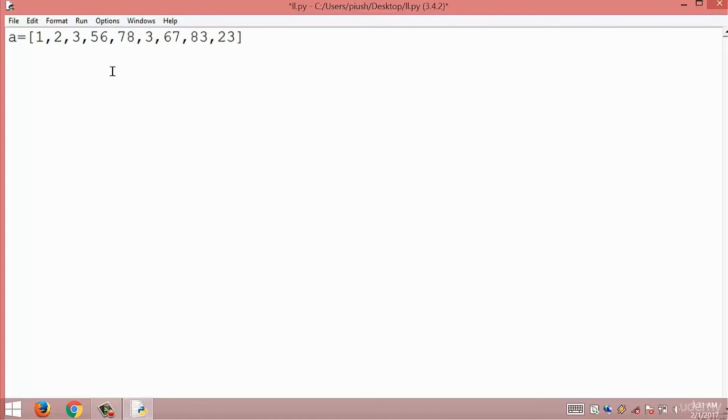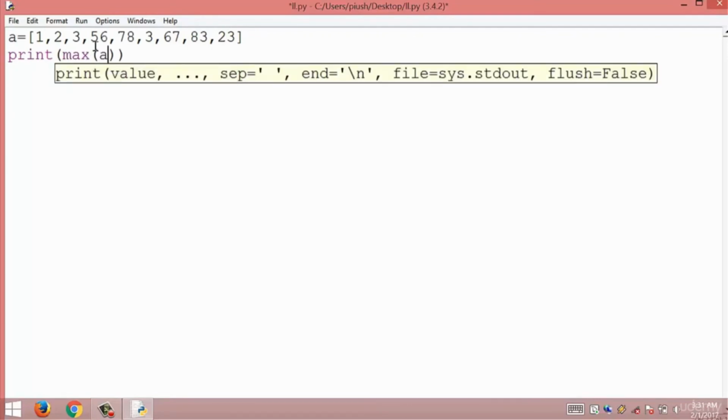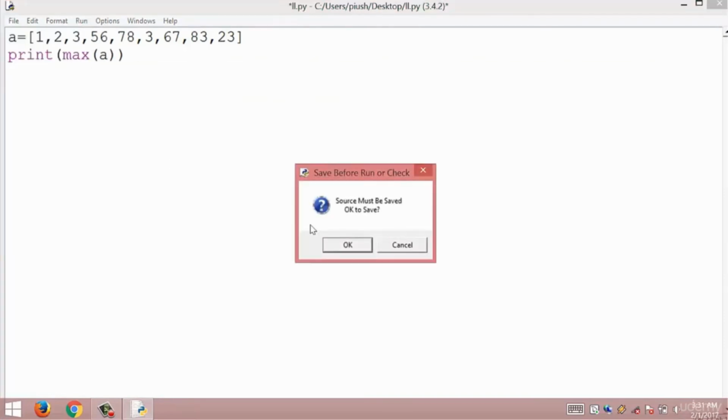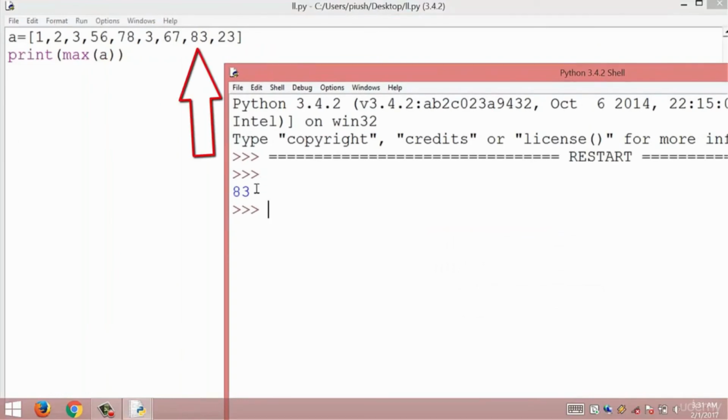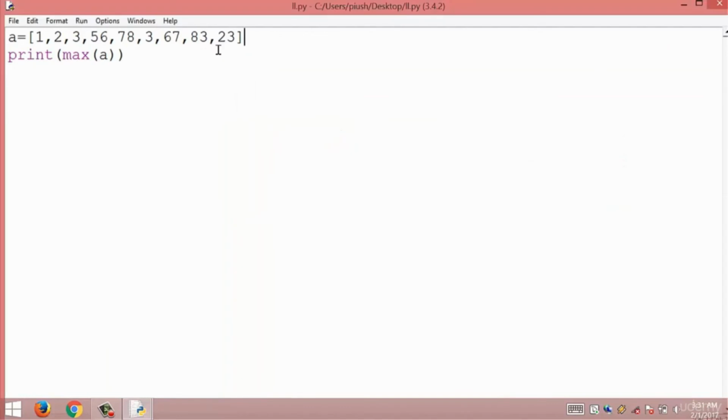Here we have some items, and now I'm going to print the maximum value inside the items. So for that you have to use the max method and put the variable a. So here we get the result 83, because 83 is the largest integer value inside this list of items.